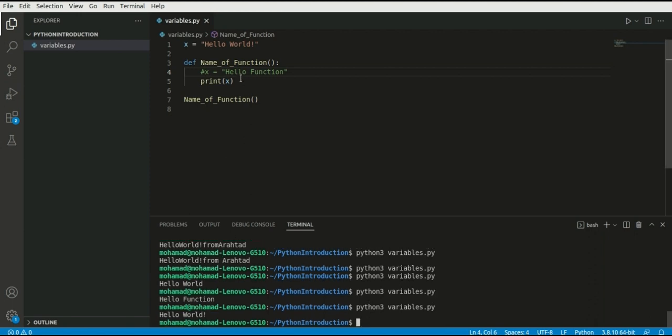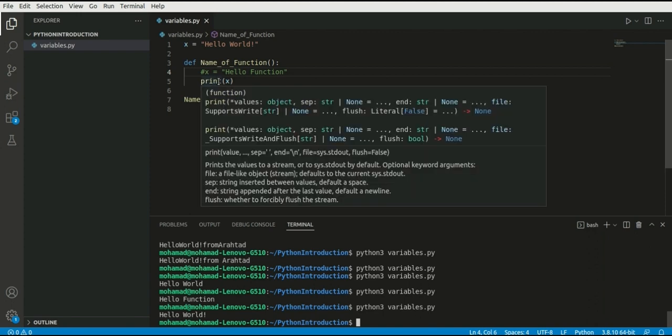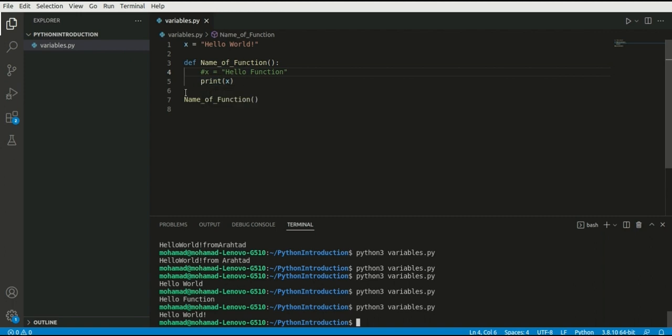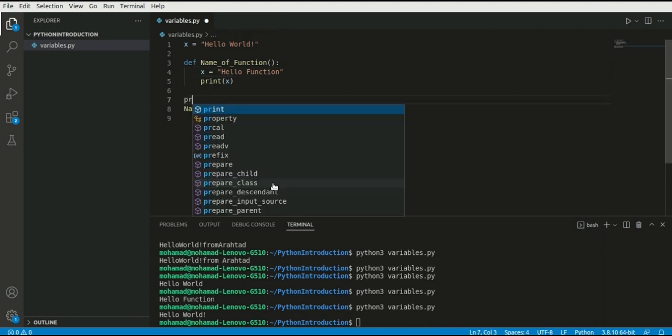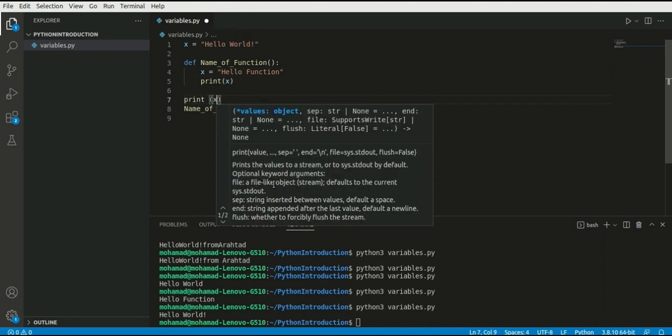Right now, after commenting this line, it's going to refer to the global variable x equals hello world. So the first priority is with the local variables inside of the function, and then the global variable outside of the function.